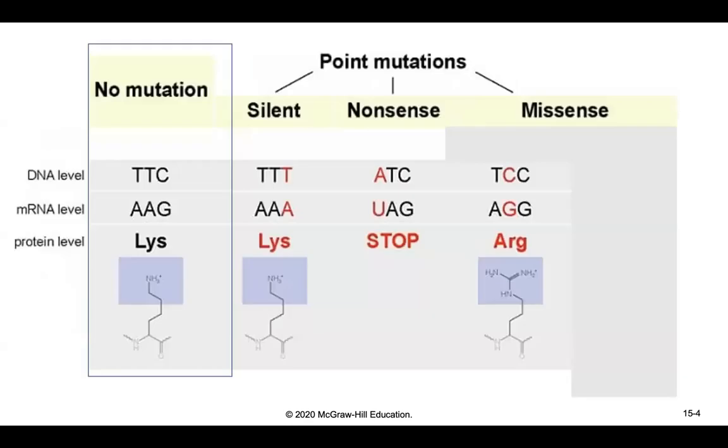So this is kind of what it looks like in a diagram form. The original codon that we have is on the left here. So mRNA would be AAG based off of the DNA level. The DNA TTC, or 3 letters, I guess it's not a codon in DNA, is going to code for this amino acid, lysine.